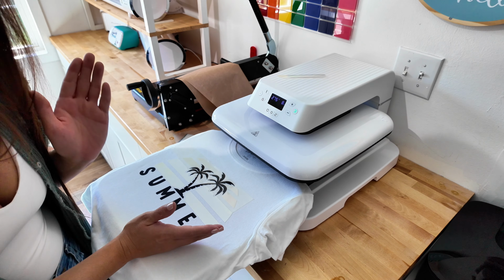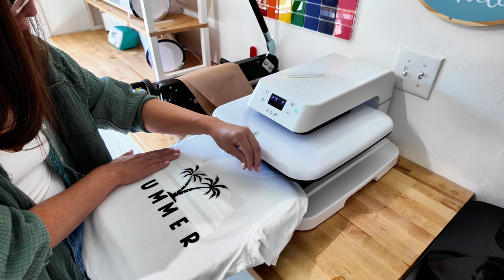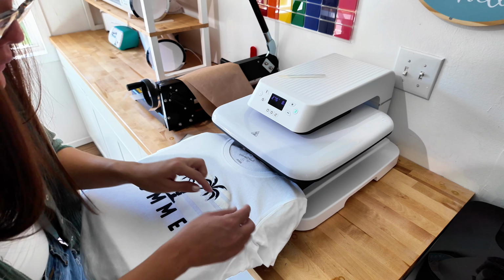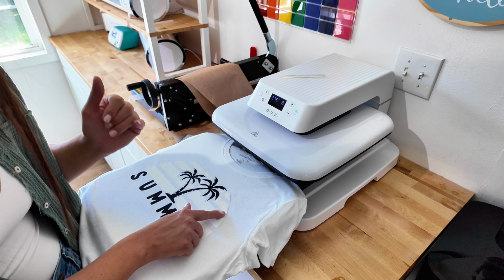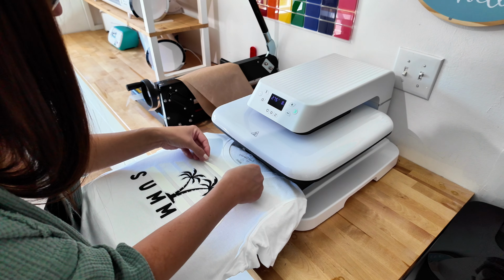Same thing as before, we are gonna wait for this to cool because this is a cool peel. When it's cooled, you just want to take off the transfer tape, and you can see, like what I was saying, I'm not entirely sure if you can see it, but this right corner right here didn't stick all the way. That's okay, because we are gonna do one good final press at the very end.